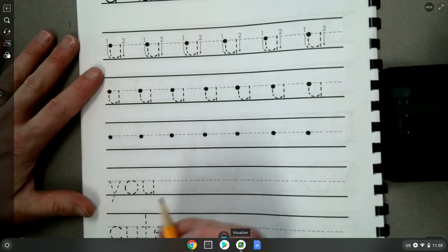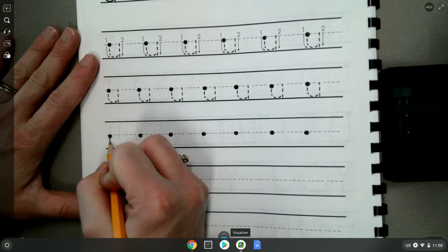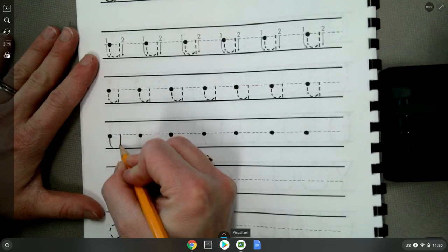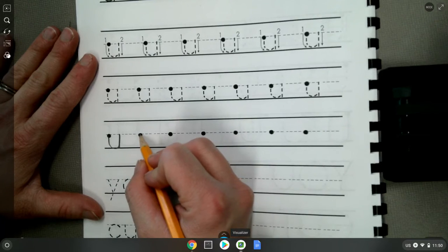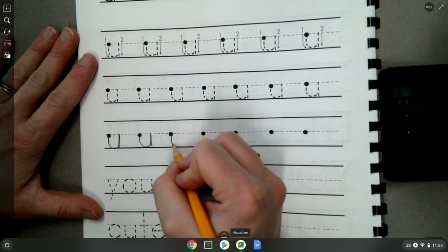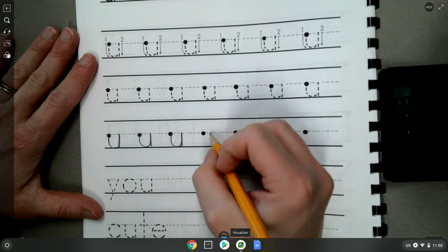Let's find out how to make a lowercase u. Lowercase u is almost the same except for one part. You're going to make a little line down, little curve all the way to the top, but you're not done. Then you're going to come back down that same line and bump the bottom, kind of like our letter A's, where we bump the bottom. Little line, little curve, little line, and bump the bottom.